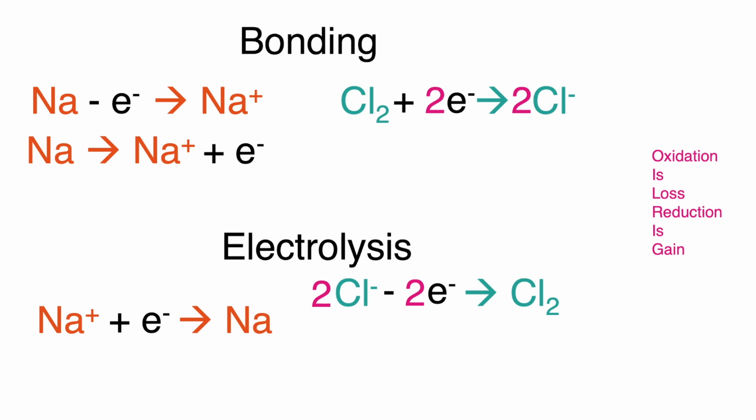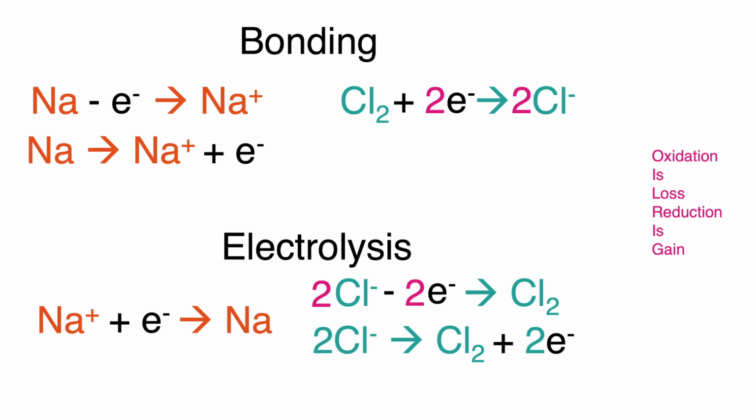Again, as with the symbol for sodium, there are two ways this could be written. So using the subtract symbol, which I've already done, is fine for GCSE, but this would be the way that you would write it for A level. So again, kind of showing those electrons as a product rather than as one of the reactants or something being subtracted. But again, you only really need to worry about writing it that way for A level. If you want to stick with using the subtract symbol for GCSE, then you absolutely can.